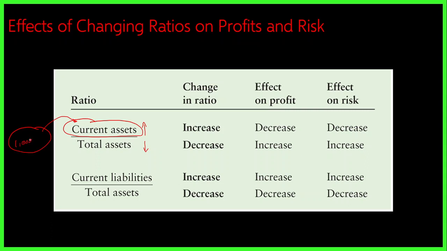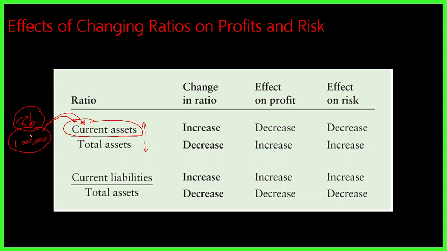Let's say that the value of your investment is 1 million pesos and it's currently earning at 8%. If this 1 million pesos is now invested in current assets, maybe in the form of cash, or maybe it's tied up in your inventories or accounts receivable, wala na. Instead of earning this 8%, it's now tied up in your current assets. That's why the effect on profit is decrease, because of the opportunity cost. This benefit that was lost.